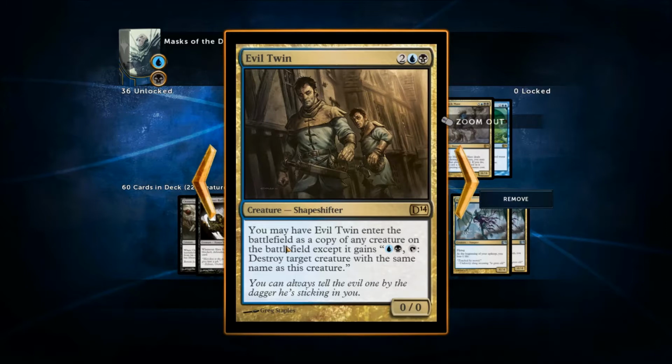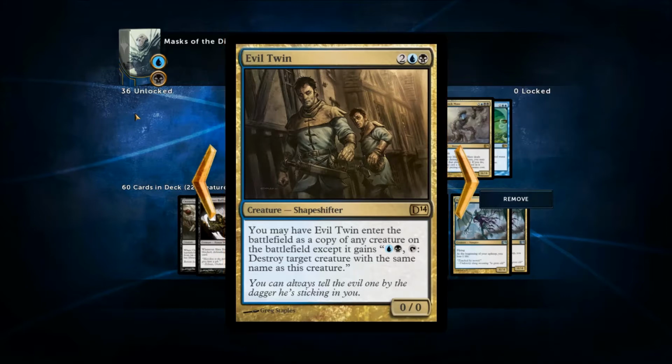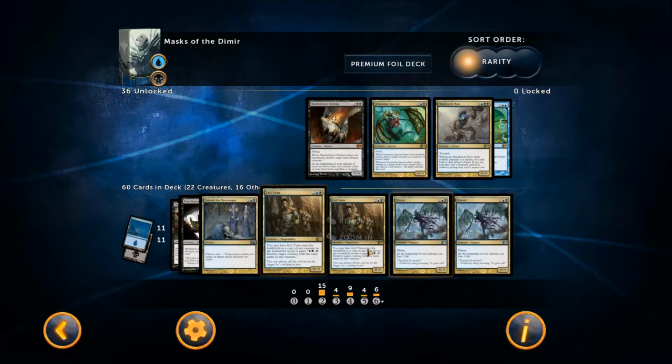Evil Twin, one of my favourite cards of all time. 4 for a 0/0, but what you do is you copy any creature on the board, and then next turn you can use Evil Twin to destroy its twin. So you copy a hard card that they've got, and then the turn after you destroy it and you get to keep that version of it, so it's amazing.